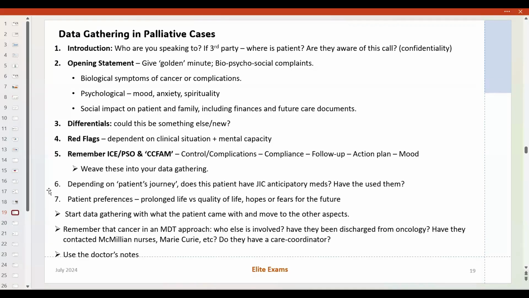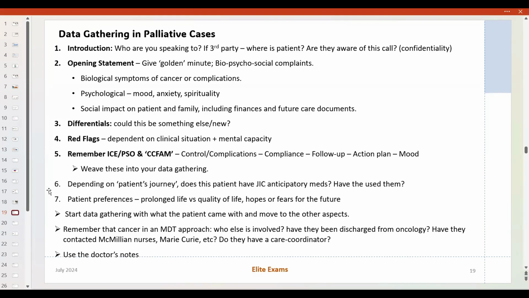And we've got to be asking about mental capacity for the patient. If you're speaking to a healthcare professional or to a spouse, say, is he still able to tell us what he would prefer? Because if you're going to have that conversation with a relative, you've got to know whether this patient can tell you what their preference for care is. So you've got to ask about mental capacity. At this stage, I think we all know ICE and PCO, so I won't drum on that so much. And we know why it's important to be asking that in all our stations.